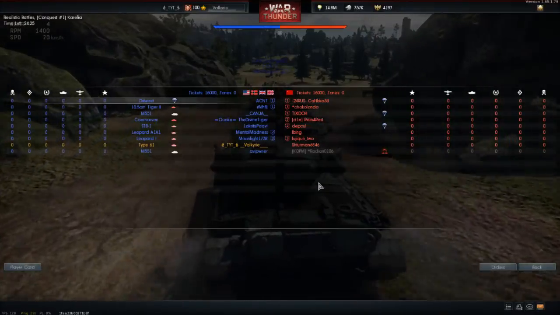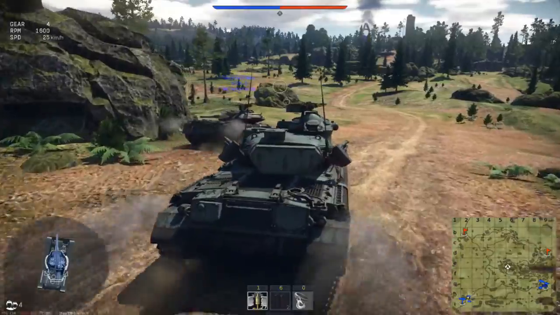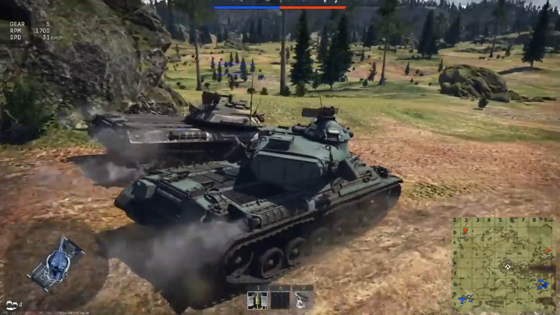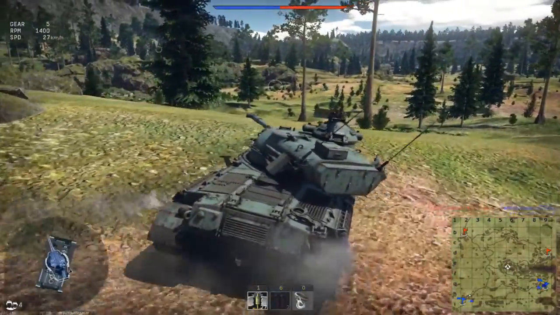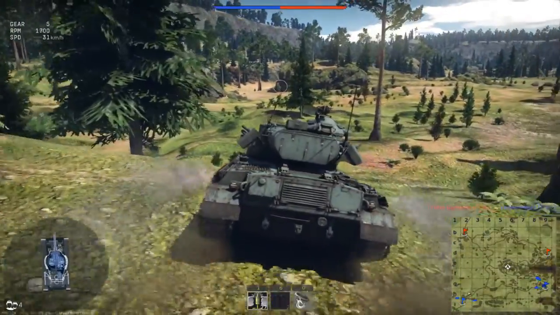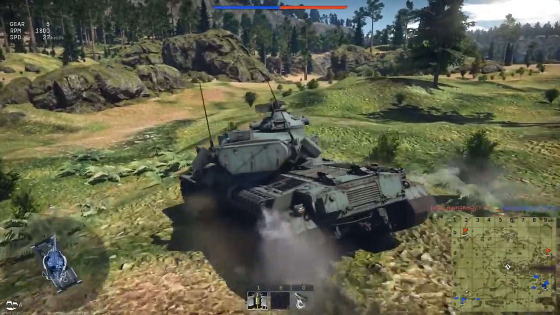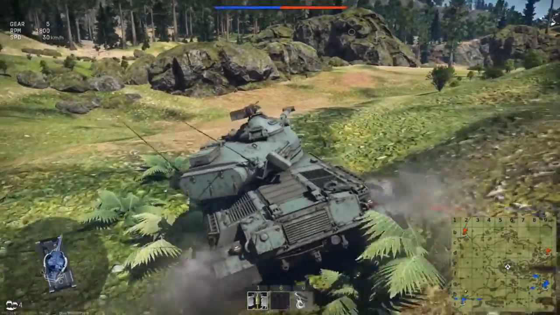So, we're here on Corellia, and, well, yeah, we're in a bottom tier game. That guy died the instant we left spawn, from a T-62. So, I'm glad I was on the outside of him, and not between him and the shot, because that would have sucked.